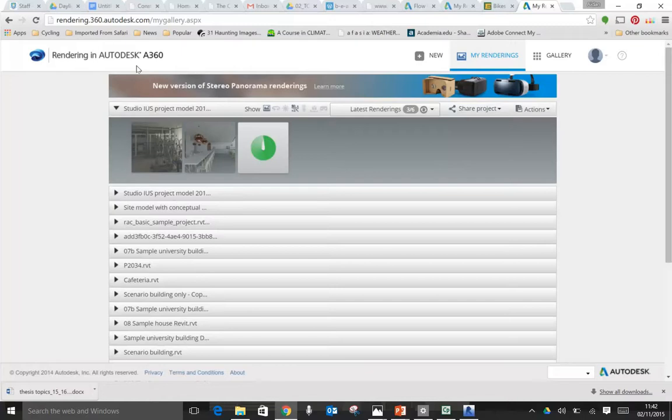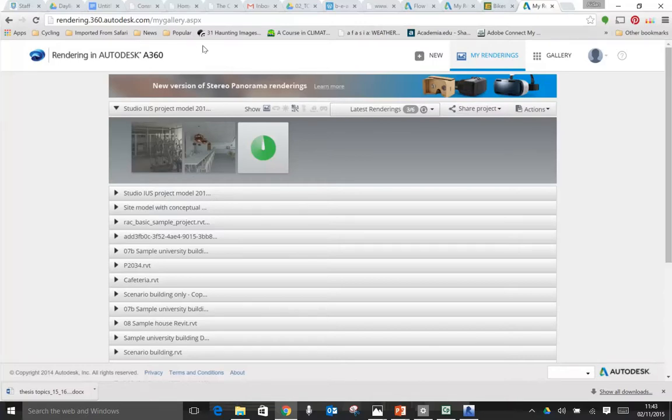Okay, so it brings us into the Autodesk A360 web page, basically. And what this does is it stores all of your render history, and it makes it accessible to you as a web platform.